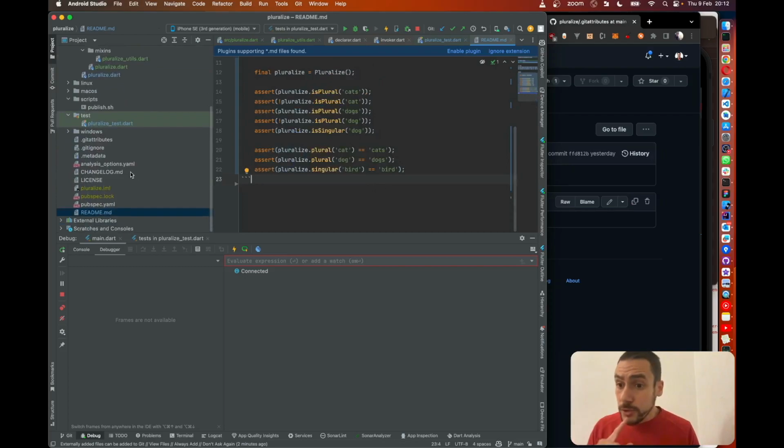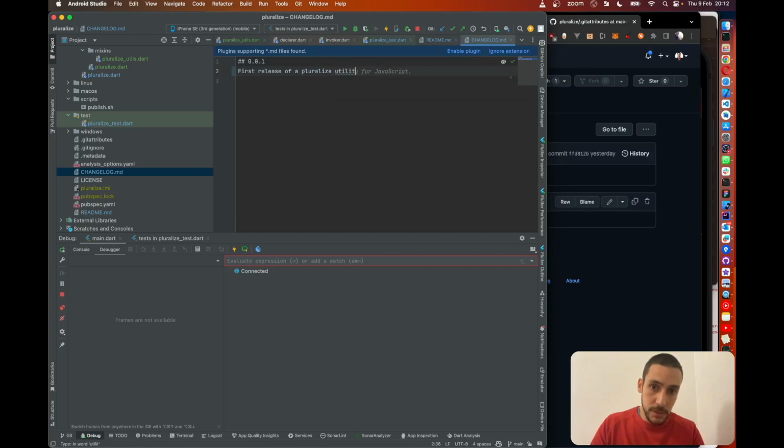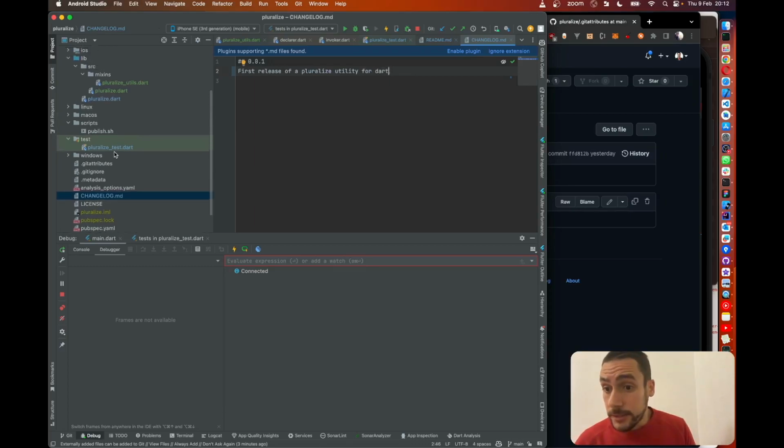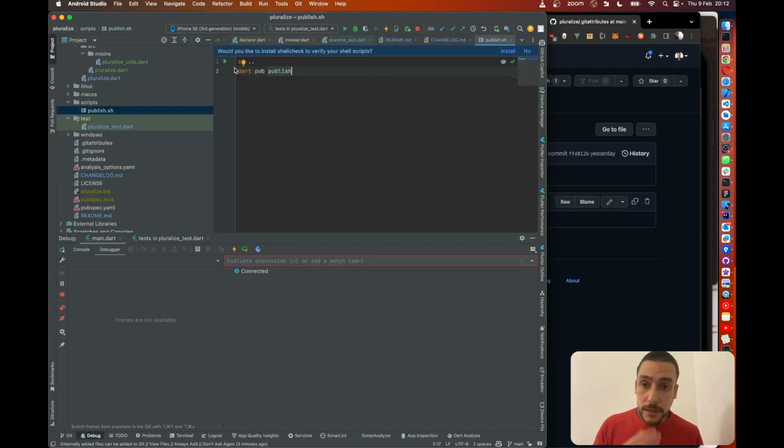And yeah, I guess that's it. We also should create here the changelog. First release of a pluralize function. Pluralize utility for Dart. And yeah, as you can see, it's ready to publish. We already have the publish script right here.